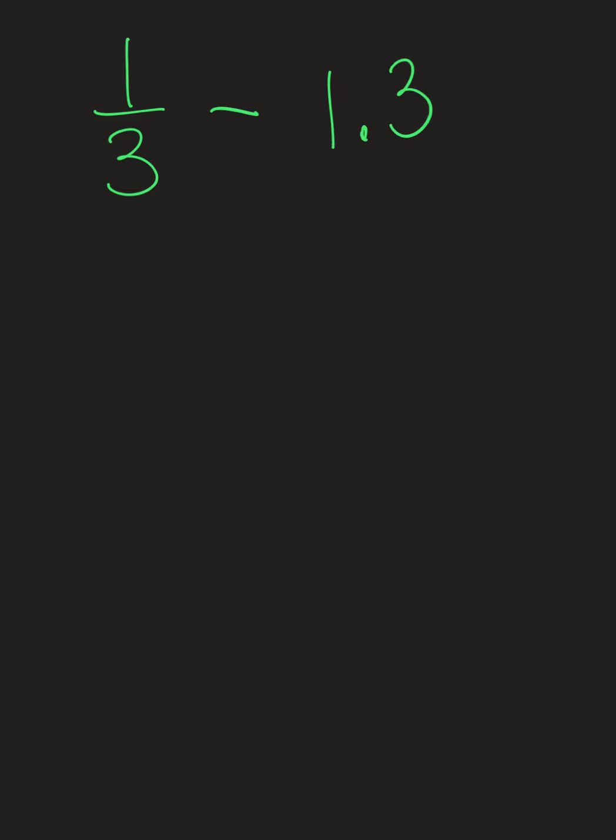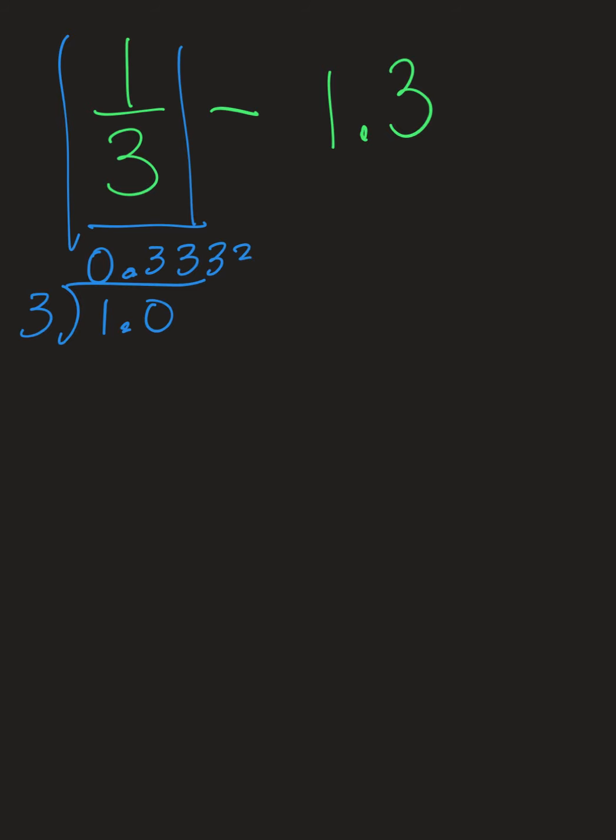My final example is going to be 1/3 minus 1 3/10. Now, in this problem, 1/3 is going to present a little bit of a challenge for us, because when I take 1 and divide it by 3, I get 0.33333, and so on and so forth. It's 0.3 repeating. So I can't use a decimal in this case, because a decimal is not going to give us an accurate answer. If I start to subtract 0.3 minus 1.3, I'm going to get a close but not 100% accurate answer. So in this case, I need to use fractions, okay?